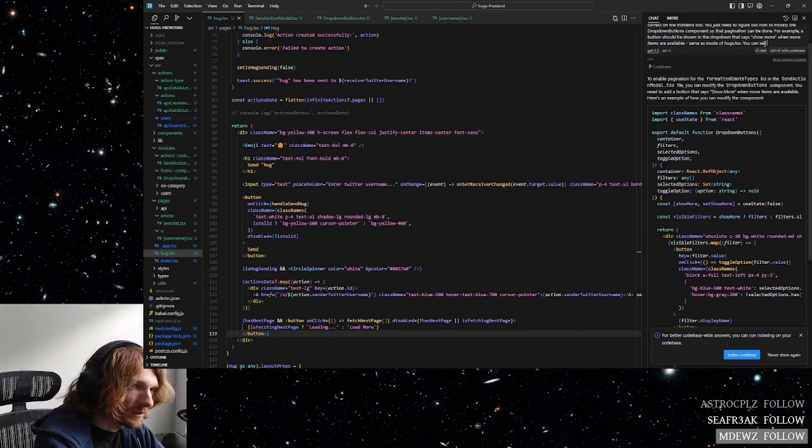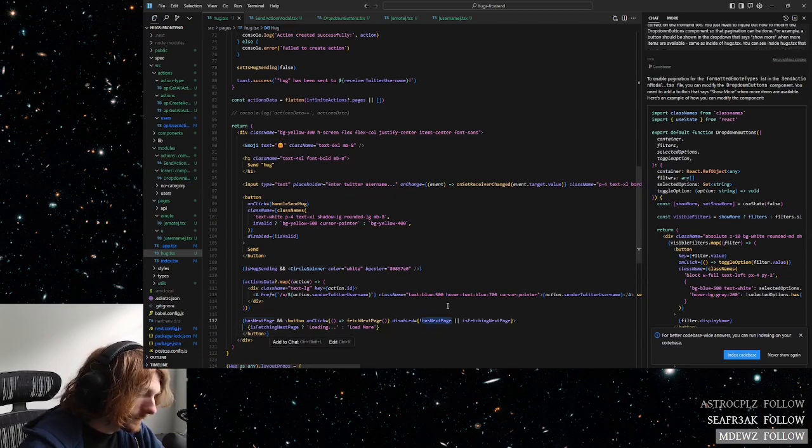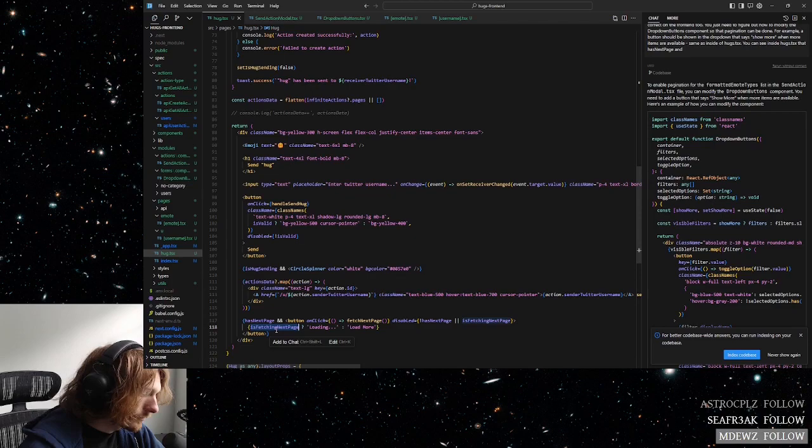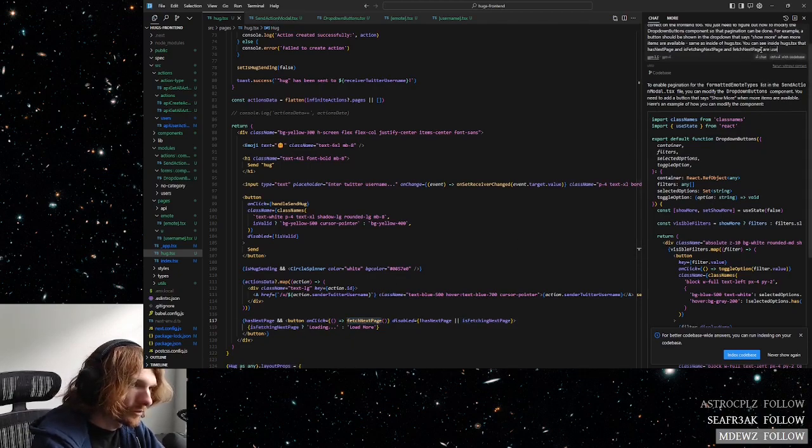You can see inside hugs.tsx that it has next page and is fetching next page and are used.